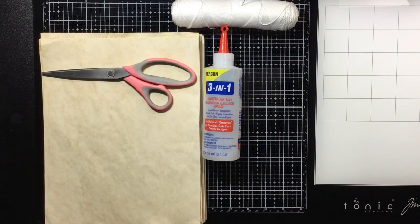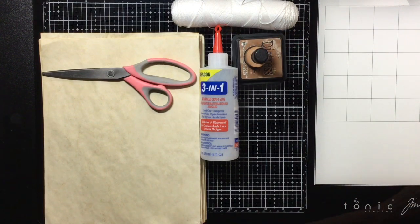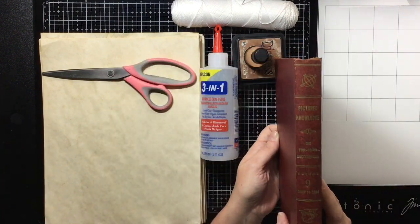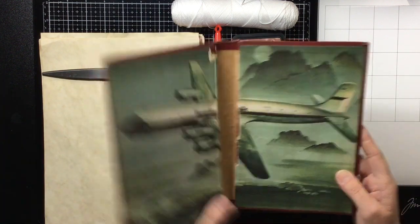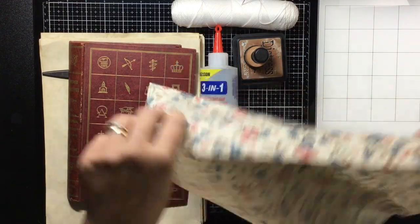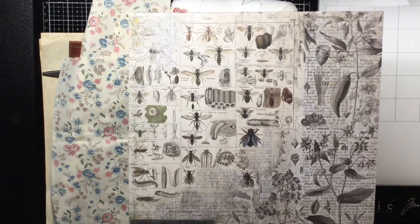All right, and here's the 4 choices. Ink, applicator, book cover. I've already taken the innards out, and it's pictured knowledge, some kind of encyclopedia. And there's my book cover, this hunk of fabric, about that big, and a piece of Tim Holtz scrapbook paper.